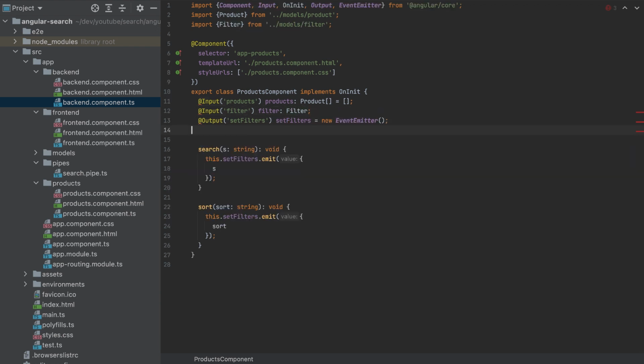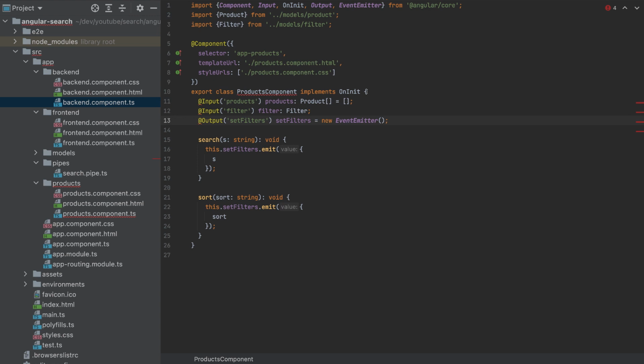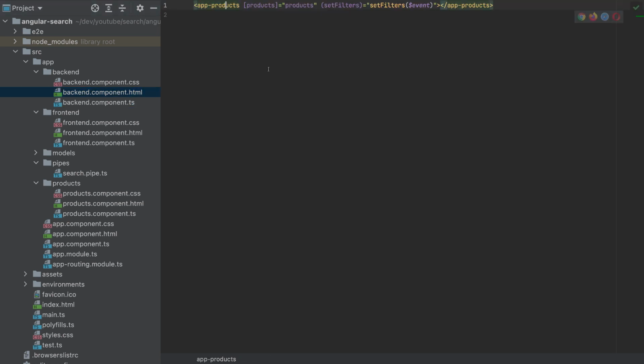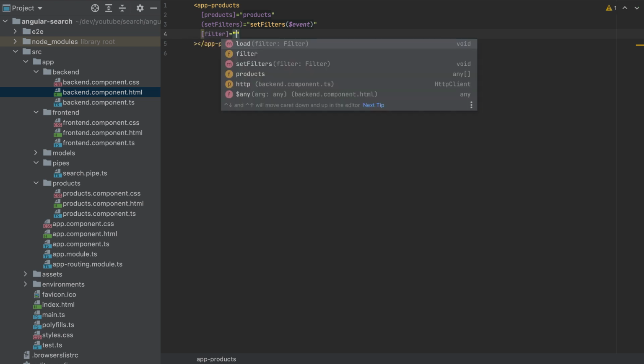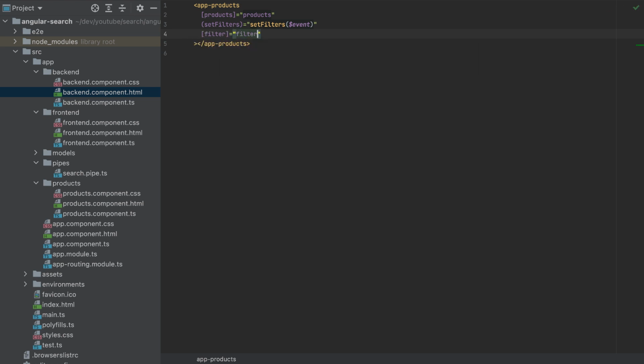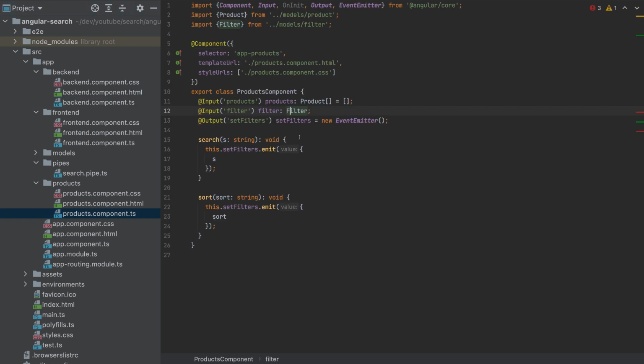I'll remove the constructor and ngOnInit here because we don't need them. So we set the filter there and we have to pass the filters. So let's do it like this since there will be a lot. We'll pass here filter, just like this. And what do we want to do in the products component?